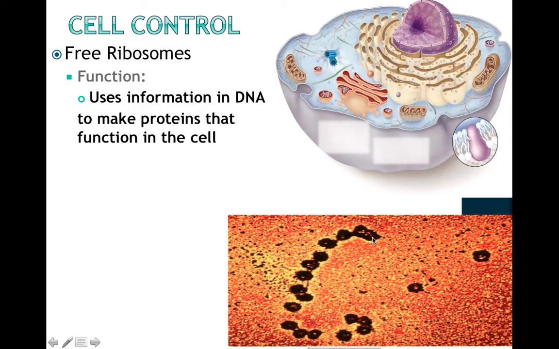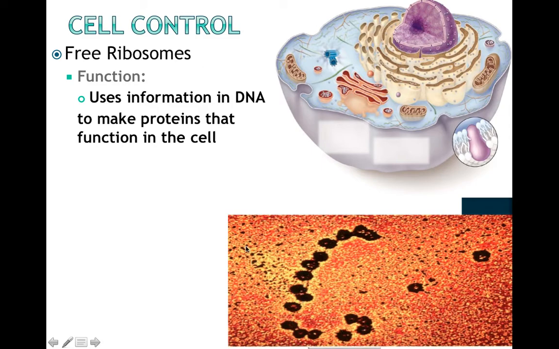And in this picture down here, each of these things that look like little beads, those are ribosomes. And they're each making the same protein. And the reason I know that is because they're all kind of stuck together. There's like a little line going between them. That is the message. That's literally the piece that's telling them what protein to make. So all of these little guys are making the same protein, so it just ends up being a little bit more efficient for the cell rather than one ribosome making one copy. If we need lots of copies, then all of these little ribosomes can make it at the same time.